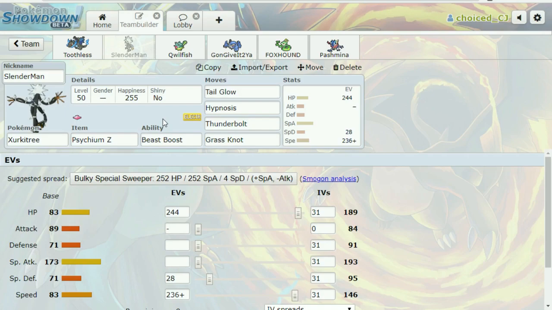It does really good versus a lot of his team. Certain Scarfers like Darmanitan could still outspeed this if I get a +1 boost. But without that, it does have the potential to go in at +3, even with very little attack investment. I.e. there's no attack investment.